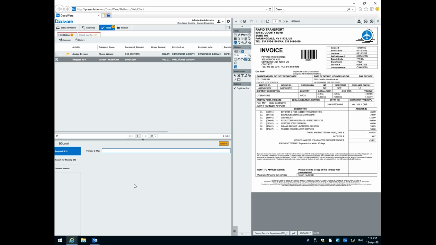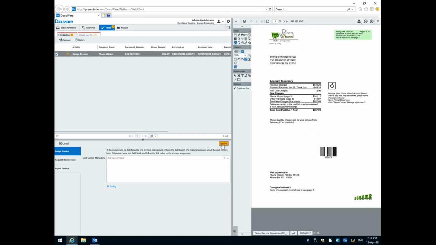So here it's asking for the vendor email address. I could potentially have that information, but because it's a new vendor, I might have to find that. And I'm going to use, in this case, Peter Strom at mailhome.com. And I'm going to hit confirm. Right. So now the workflow engine is going to send a notification to that person saying that there's action that you need to perform to become a supplier of ours.